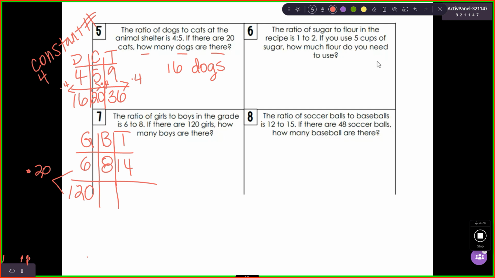Does everybody understand? Once these numbers get bigger, how do you find out what they multiply by? You have to divide. If you can't figure it out, you'll have to divide those numbers. Get it? Got it? If I do it to one column, I have to do it to all of them, right? The other. So 8 times 20 is 160. 14 times 20, y'all gonna have to help me on that. 280.